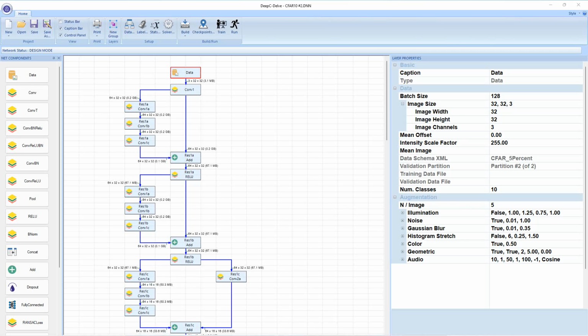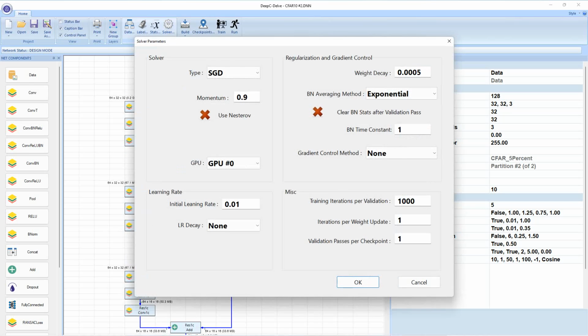Okay, the next bit is to set up our solver. We can use standard stochastic gradient descent. This is all good. That learning rate's a bit high for this, so let's do 0.5. We won't have any learning rate decay on this for now. What I tend to do is let it run for a while, see how it's doing. If it seems to have kind of gone a bit stuck, I may adjust the learning rate.